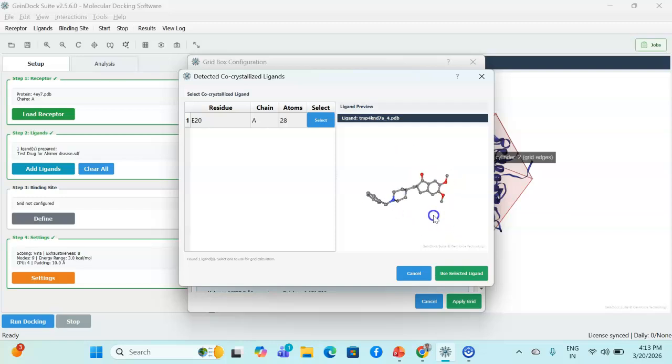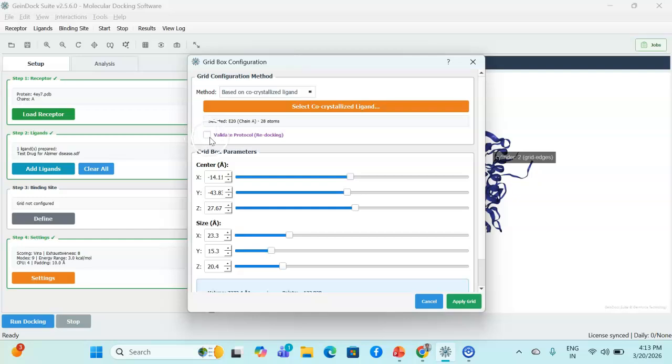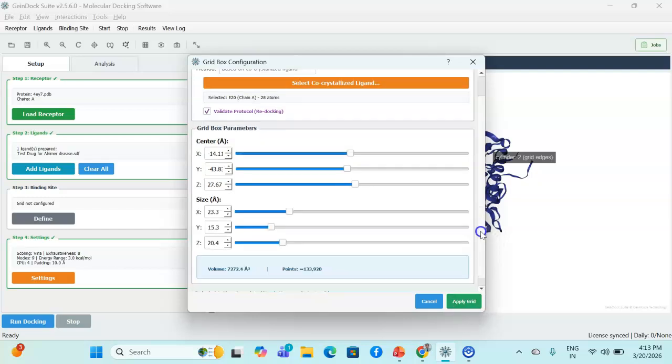Use this molecule, and we first have to revalidate our docking. So use this ligand for it. Click on validate the protocol, and then apply the grid.